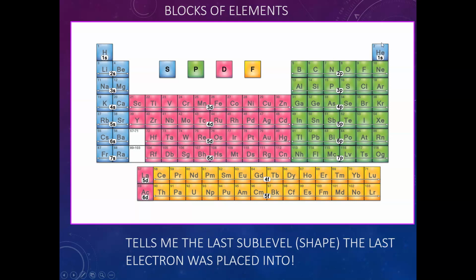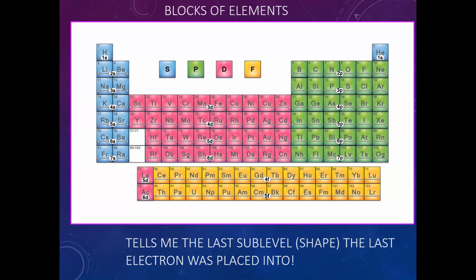If I look at helium, helium is s, but everybody else that's in the tall ones on the right, they are ending in the p orbitals. And then down here, everybody past lanthanide and actinide, those yellow-orange ones, those have their last electron, all of their valence electrons, in the f orbitals.